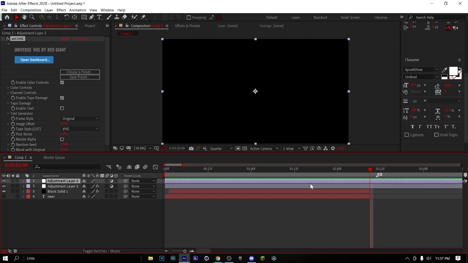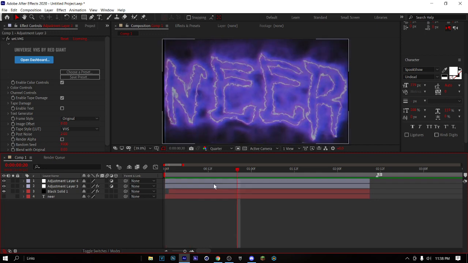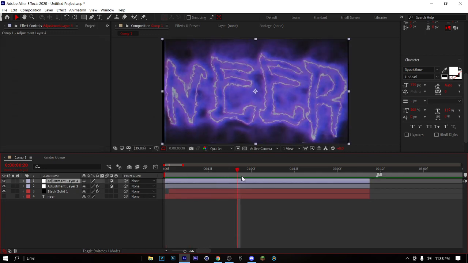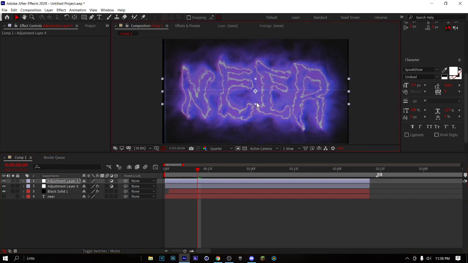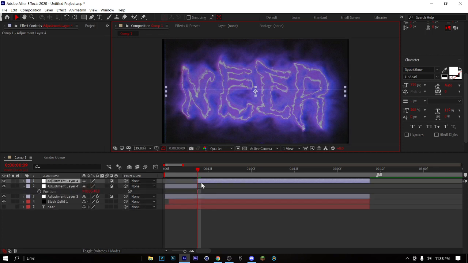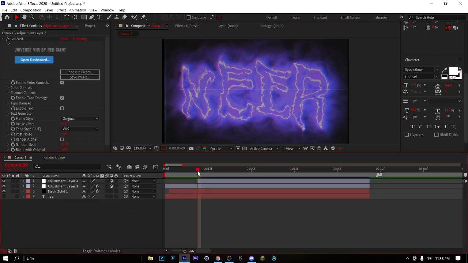Now we're gonna make a whole new adjustment layer. I'm gonna show you guys what to do. Go to the start, or not start, but go to a point. Make the adjustment layer thin, kind of like that, and press P. I'm gonna control and do it where you want it to start.